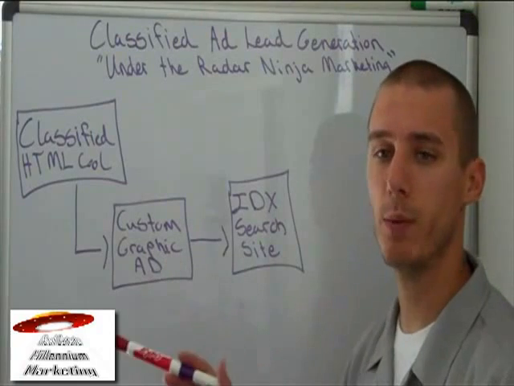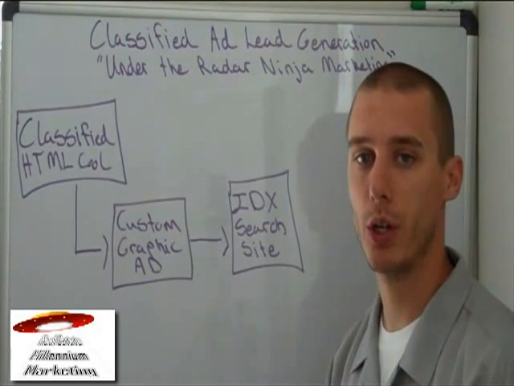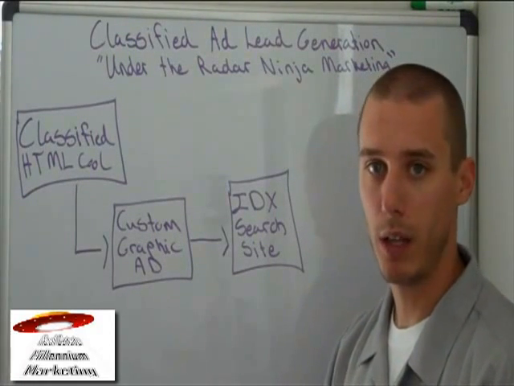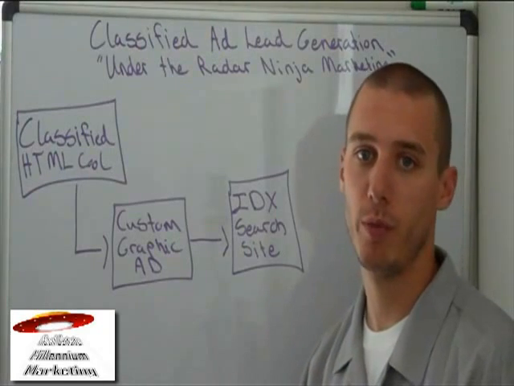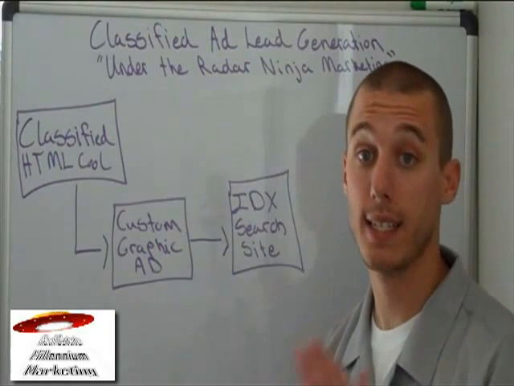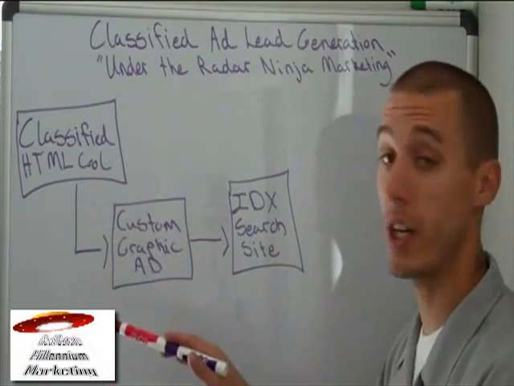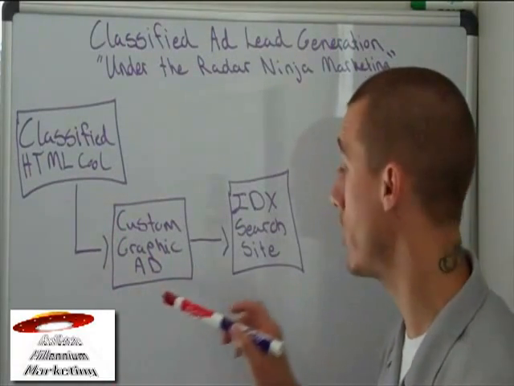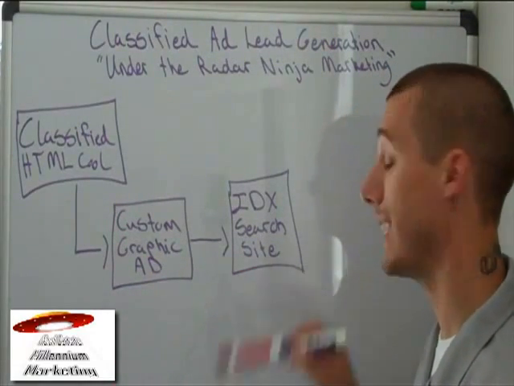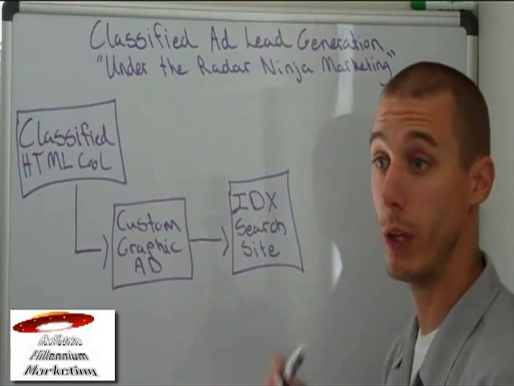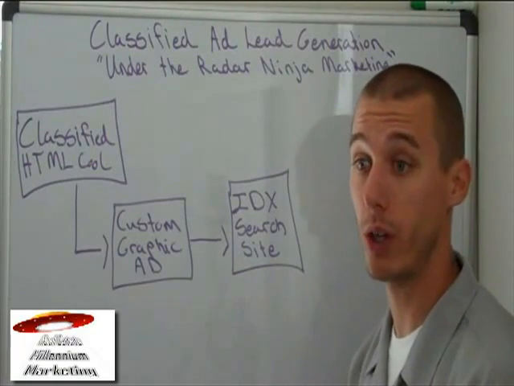You don't want to send them to a page where it says, yeah, you'll be able to search the MLS or my local area's listings after you give me your personal information. That does not work. I don't care where you've heard it worked from. That does not work with this strategy, so please don't do it. Okay? You want to link directly to an IDX search criteria page where they can actually punch in what they're looking for.